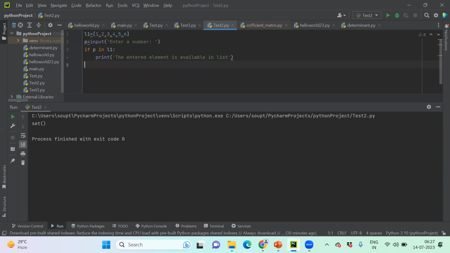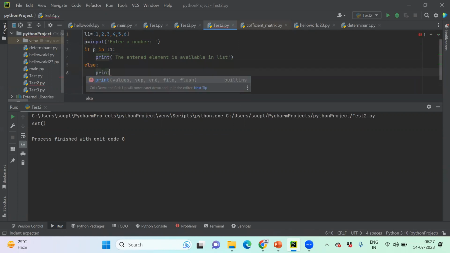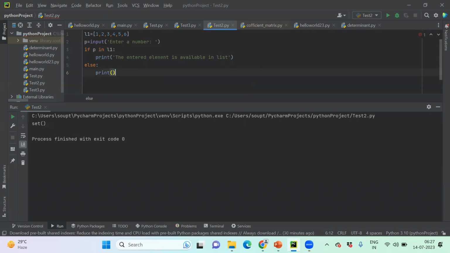Else, print. Okay. So the if-else condition, the if clause is starting from here.